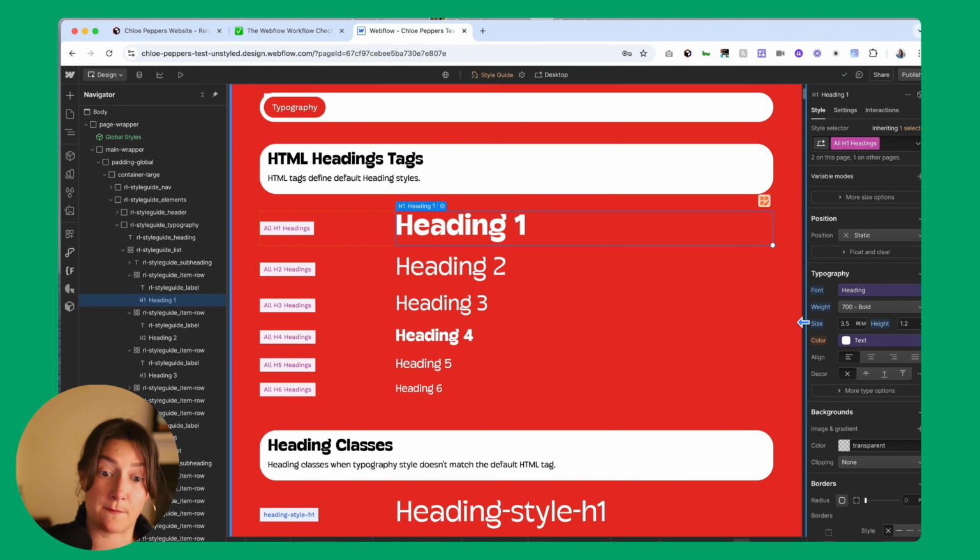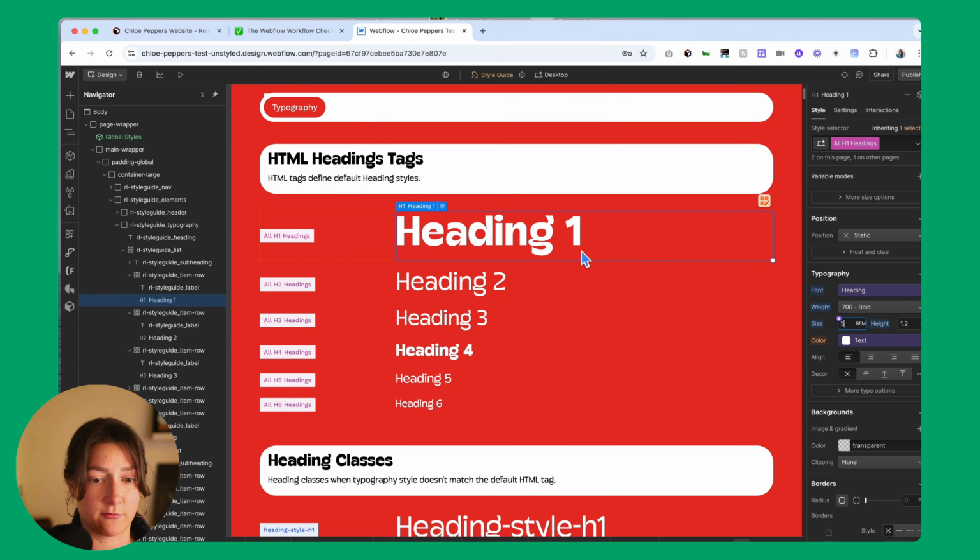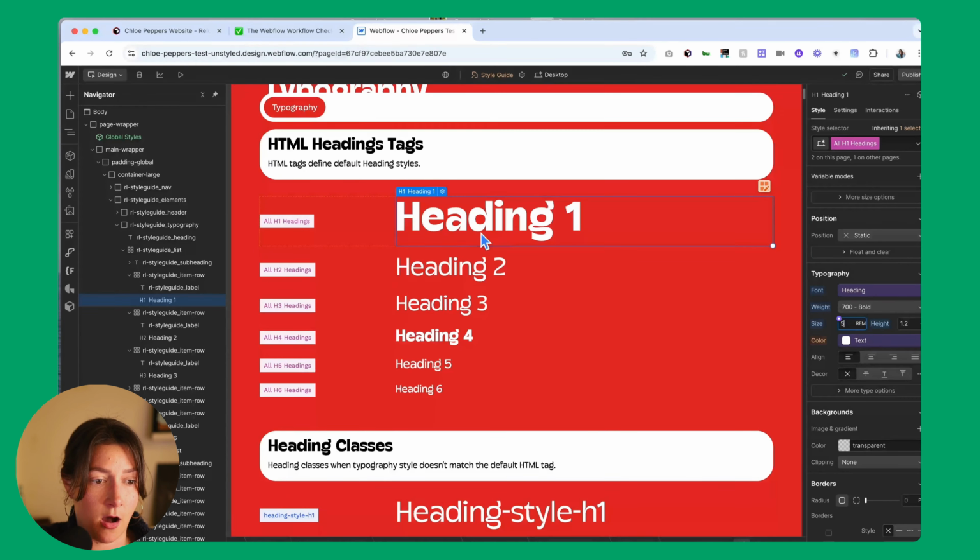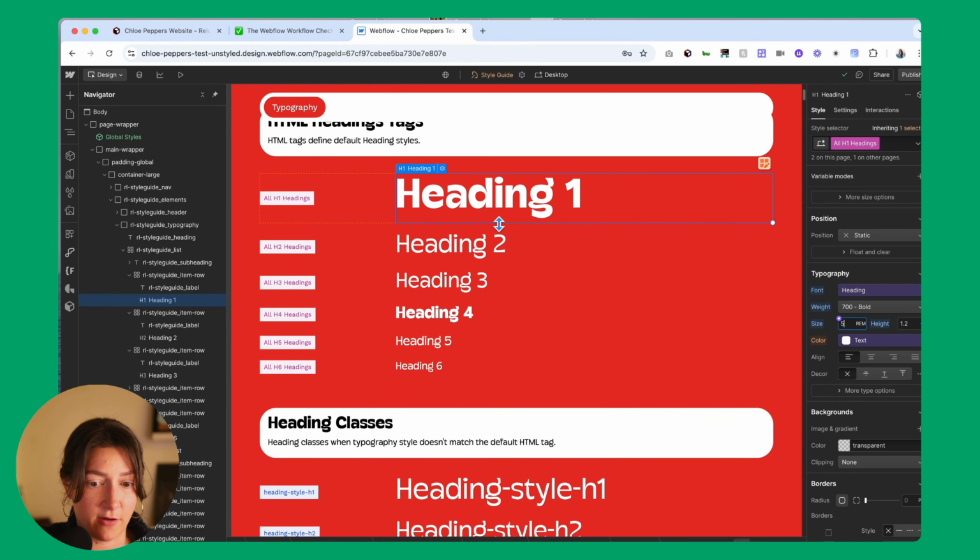Now we're using rems in Webflow. And so the math for that is going to be 80 divided by 16, which is going to be 5 rems. 16 is the default pixel size, which equals 1 rem. So whatever pixel size we're using divided by 16, Webflow will do the math for you automatically, and that's how we've got our rem. So great. All H1 headings are going to be 5 rems.